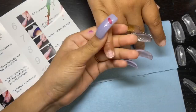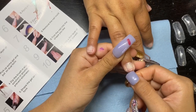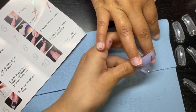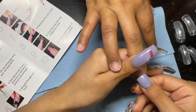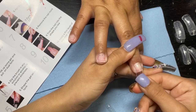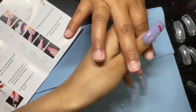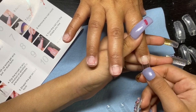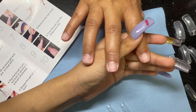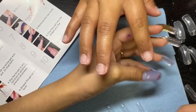So here, as you could see, the next thing I did was make sure that each dual form fit her to make sure which was her size. On step 2, it does say to apply a thin layer of base coat, but it doesn't say when to measure the dual form. So I just did it right now before I applied the base gel, to make sure that everything fitted from sidewall to sidewall, and that it is not too big or too small.